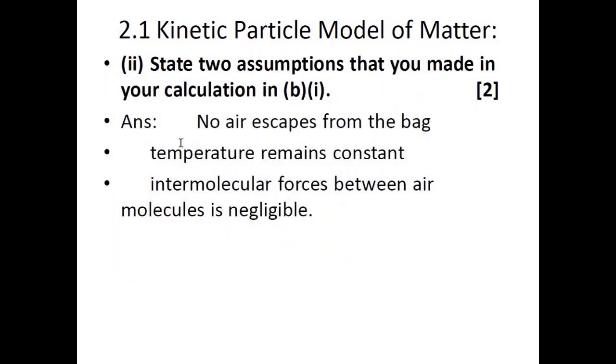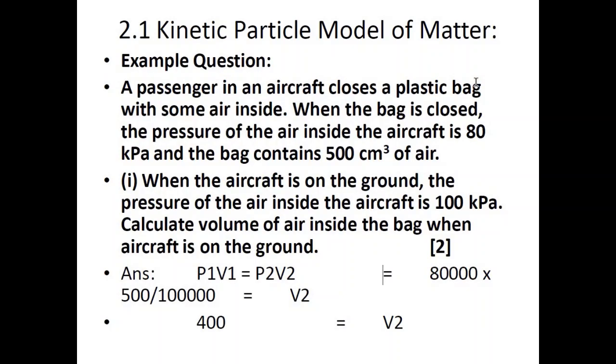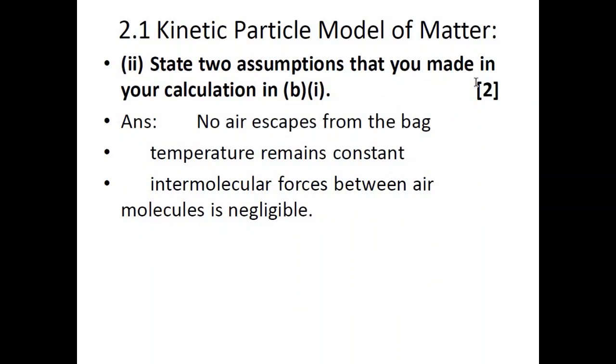State any two assumptions that you made in your calculation in B1. This is a 2-mark question. You have to state two assumptions. So the first one can be no air escaped from the bag during the landing. The temperature remained constant, although it is not mentioned in the question and we have no way of knowing that, but we have to assume it in order to apply Boyle's law. Otherwise we have no other formula relating these quantities.